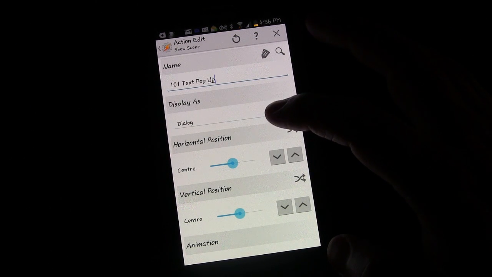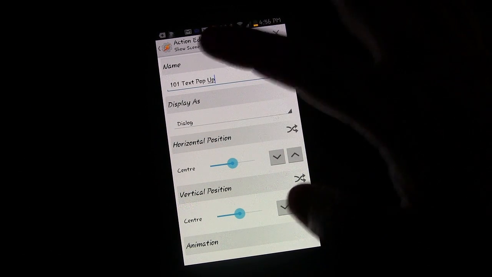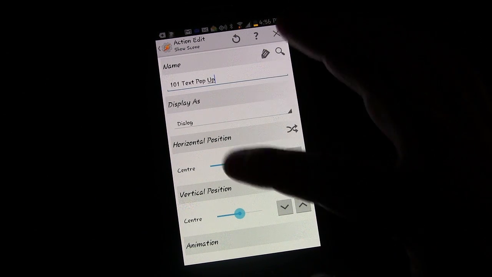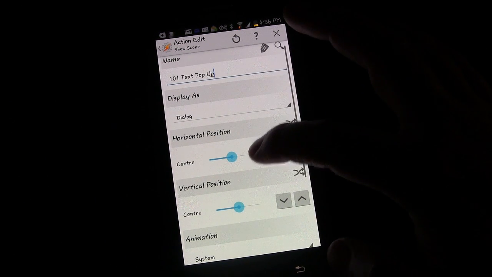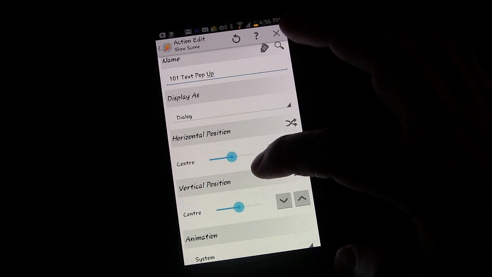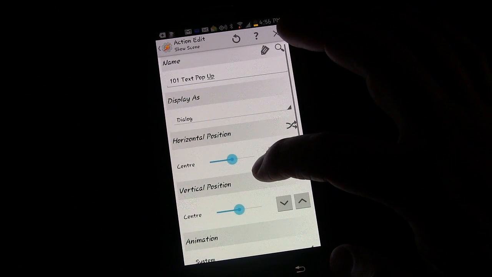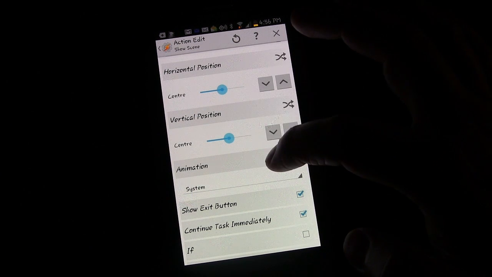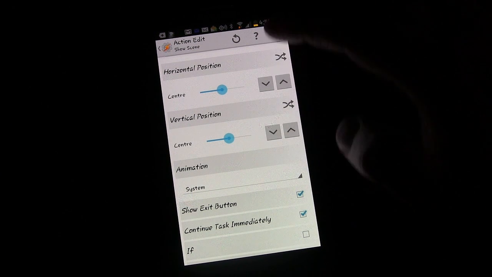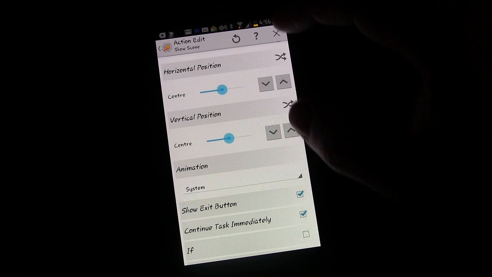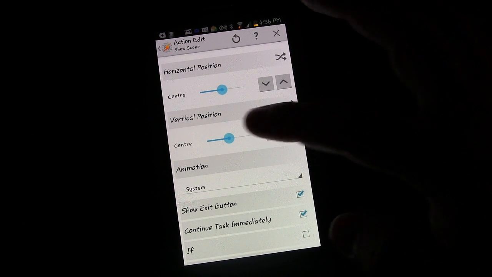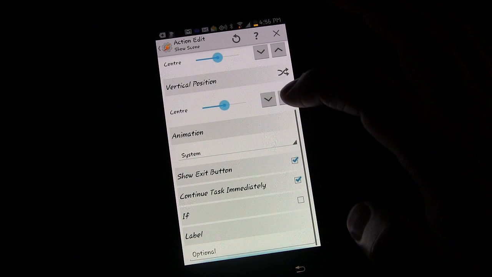If you hit the return button, it'll disappear. It's just a dialog box. It's not like something that's going to take up the whole screen or anything like that. So just a dialog. Position, we would just want it to be right in the center, but you could change that if you wanted it to be more towards the top of your screen or towards the bottom of your screen, towards the left or towards the right. I'm just going to have it right in the center.